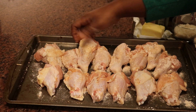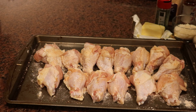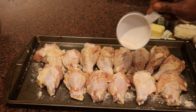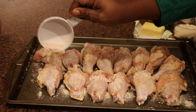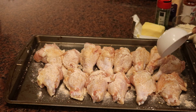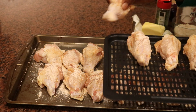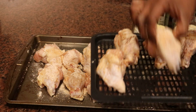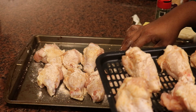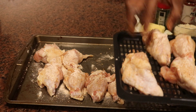If you want to fry your chicken wings, you can definitely do that. Just season the chicken, heat up some oil on the stove, and fry your chicken. Take them out and then add the garlic Parmesan once they're done. But I'm going to cook these in the air fryer, which will take about 20 to 25 minutes. Then I'll add the garlic and Parmesan when they're complete. If you're frying, you do not need the baking powder — just your seasonings and flour, or you can just season the chicken and fry them that way.